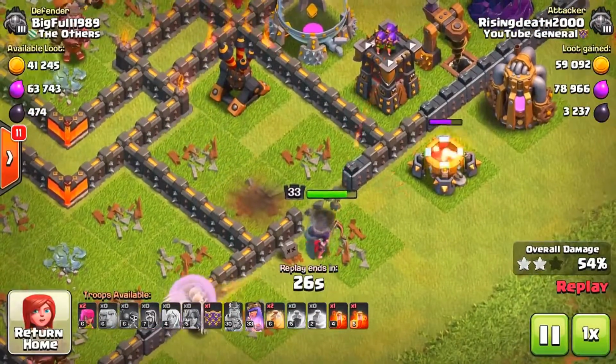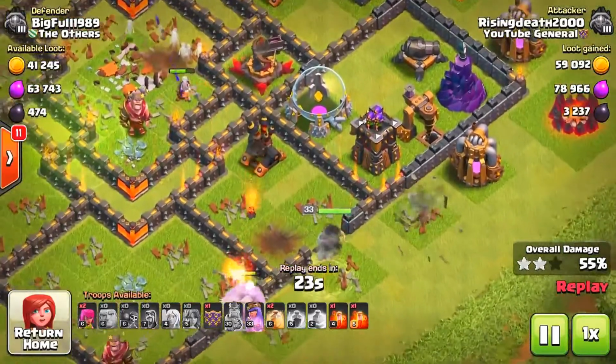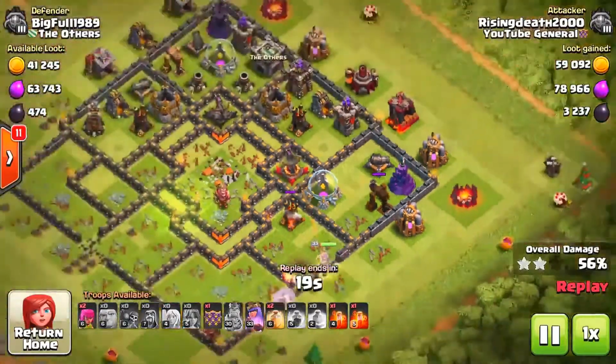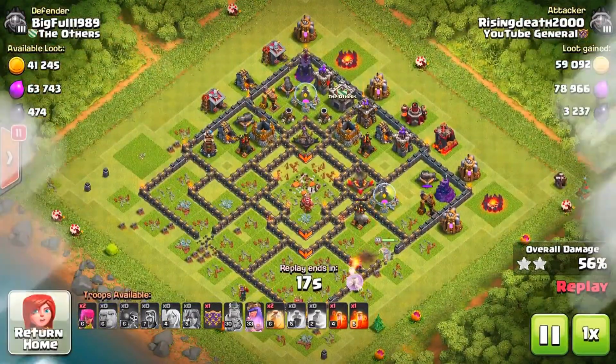So 30 seconds remaining in the attack, and now it was all about a matter of waiting for the Archer Queen to get this 1 Dark Elixir collector. So that was really the attack, and honestly it's not that difficult.